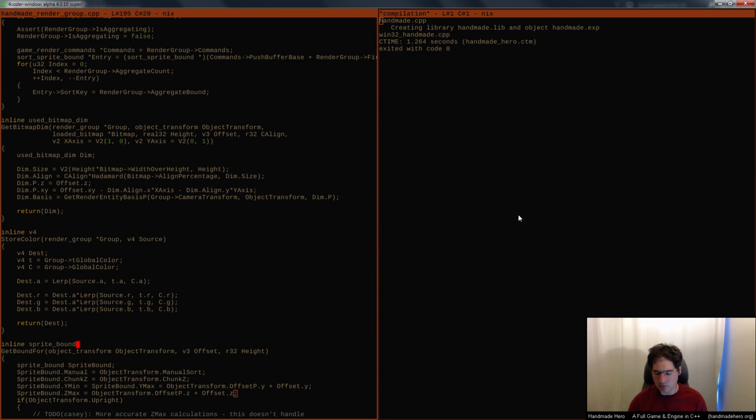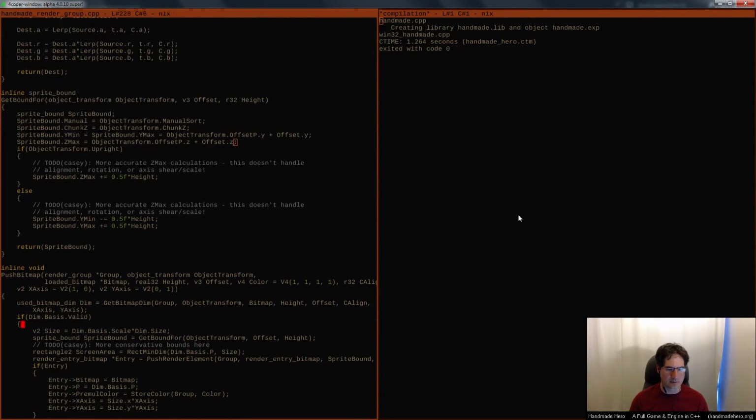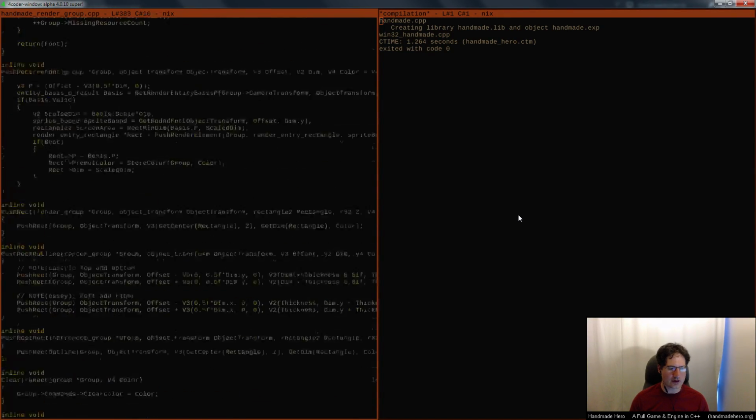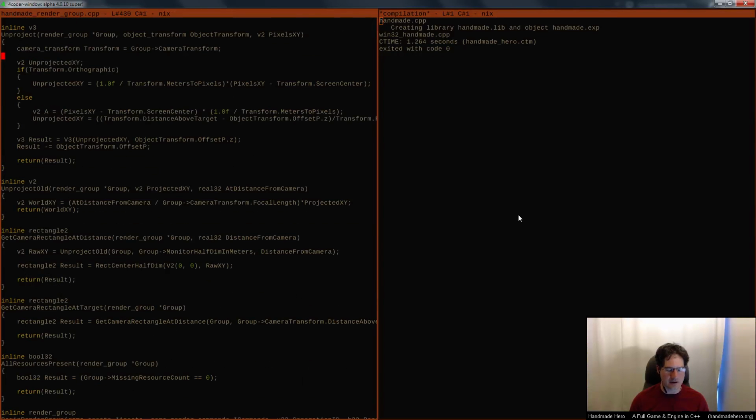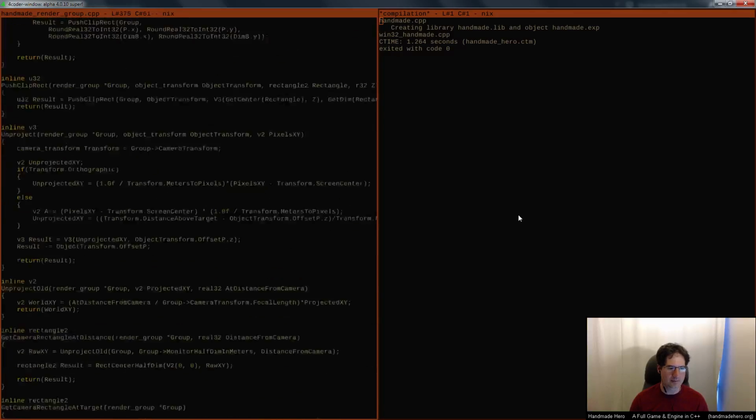So we know some of the information about what we need to do, but it's all tangled up, because we want to draw the stuff in the alpha group into a separate buffer and then blit it on top. That requires the renderer knowing more than it knows right now about what's going on.